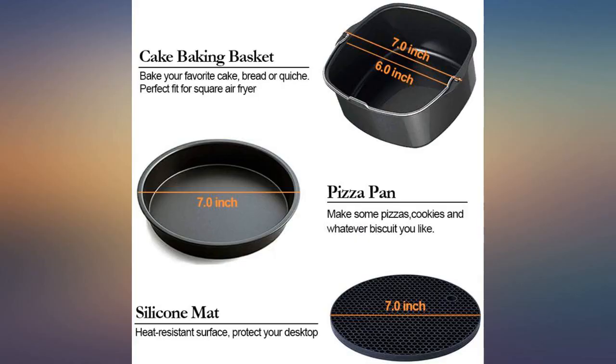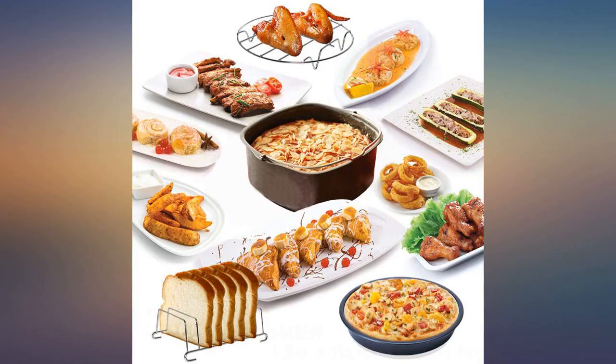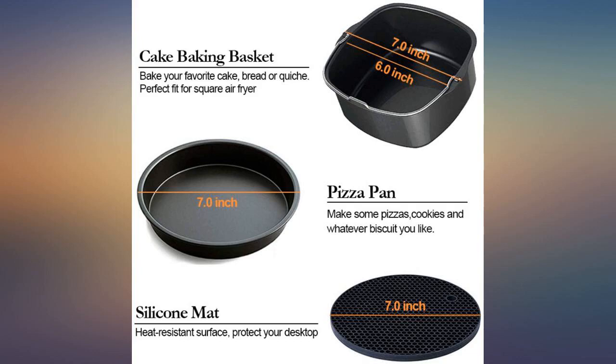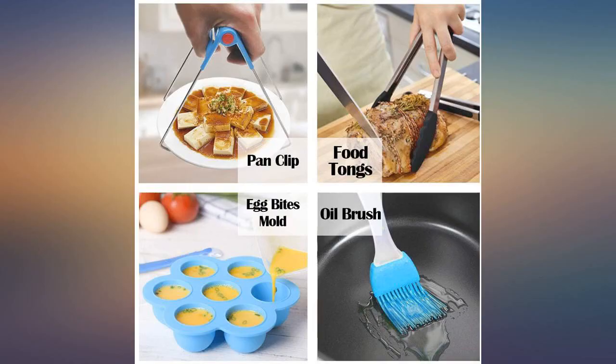I had previously purchased the rack and pan that were the accessories for my New Wave. The non-stick coating on the pan started to bubble and come off. This set, for the same price, contains many more accessories and so far seems to be better quality. The extra pieces have encouraged me to try a few new things in my air fryer — definitely worth the money. The only drawback is it's not as big as I'd like.